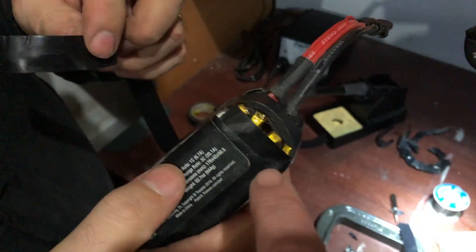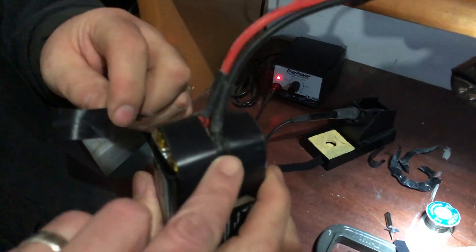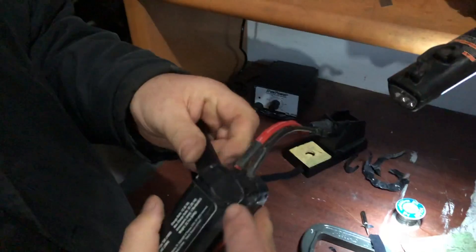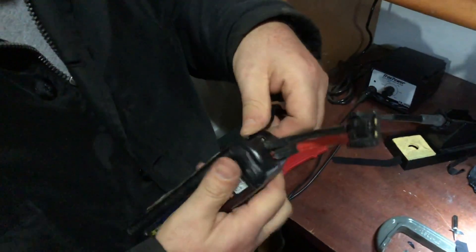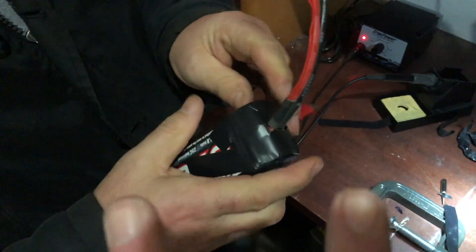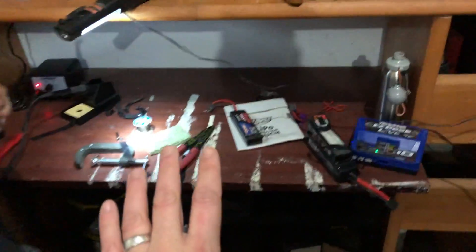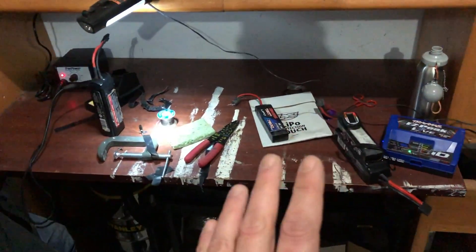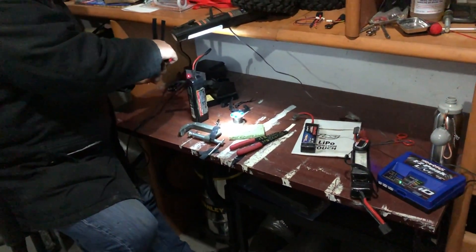We're just closing this battery up — it has been fixed wiring-wise, but we're covering up the cells with electrical tape. We covered up the foam; the stock foam is still here, we just cut it, flapped it, put it back, taped it down, and now we're wrapping around the inside to seal it up so no cells are exposed. You do not have to worry about water sealing your battery — water always gets in anyway. You just want to seal it up enough where nothing can get poked in or short it out, and dirt and debris can't get in. Out of the four batteries I was having trouble with, two are fixed and two have one cell that's at 0.8 to 1 volt — those might be KO. But two out of four have now been repaired. Thank you very much to Frank.